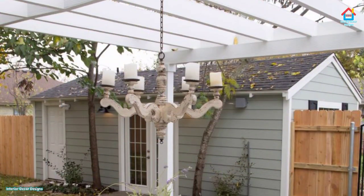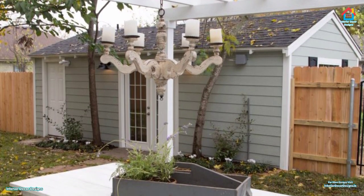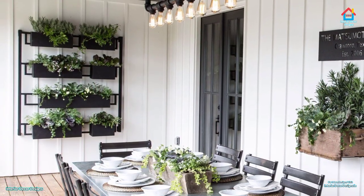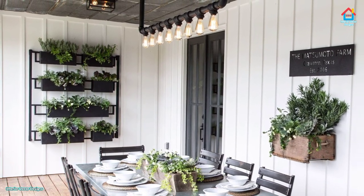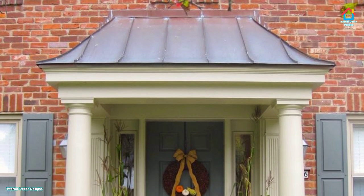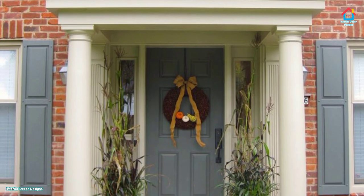Spring will soon come — the most beautiful season, a time when nature wakes up from hibernation, when everything is green and beautiful. For that reason, everyone wants to spend more time outside to enjoy nature. If you have a yard or garden and you want to make it more enjoyable for everyone, we suggest you add some charming decoration that will express your personality.